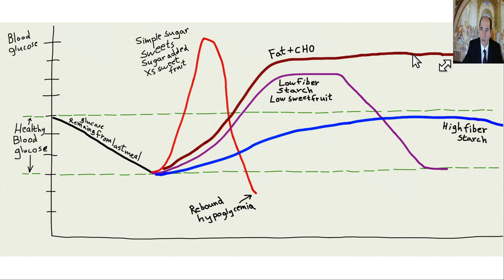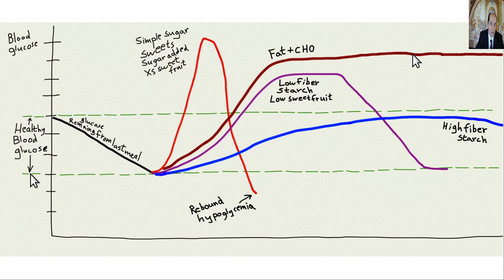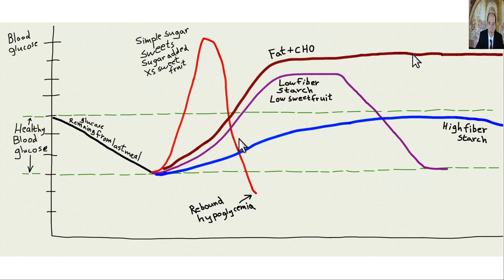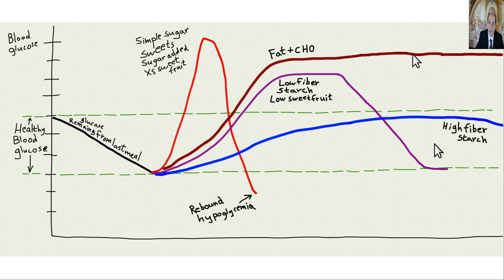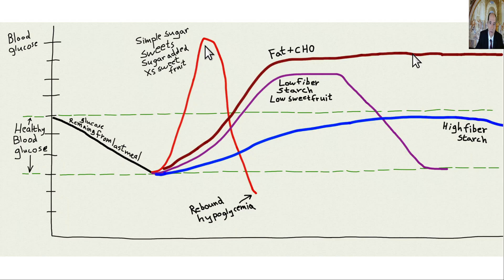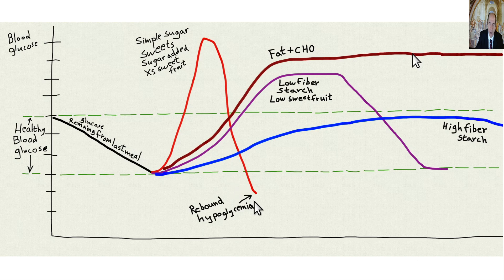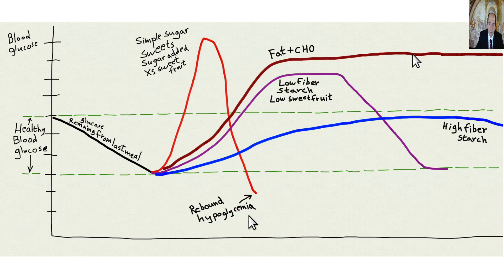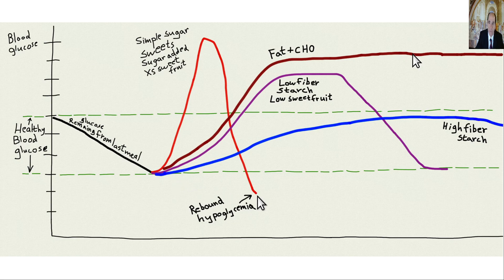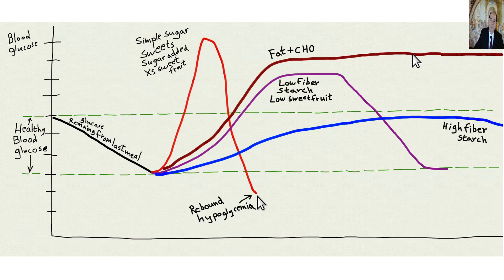Now I'm going to show you a little bit more about blood glucose curves. And this is actually pretty useful. I know it's a little complex, but it'll make sense in a moment. So between these two green lines, here's the upper level, lower level, and normal. These are healthy blood glucose levels. You want your blood glucose to be in this spot between the two green lines most of the time. And this is the blood glucose kind of gradually coming down from the last meal. Now, if you eat just simple sugars and sweets, foods with a lot of sugar added, and even some really sweet fruits, I get rebound hypoglycemia from bananas. Your blood glucose kind of spikes rapidly, and then it'll come down kind of rapidly. The pancreas has a tendency to overcompensate, release too much insulin too fast, and you'll get rebound hypoglycemia. I realize some people do not get rebound hypoglycemia from eating really sweet bananas, but I do. Anyways, you don't really want that because you'll often grab for more sugar and just repeat this thing and you'll have a rollercoaster blood glucose curve.